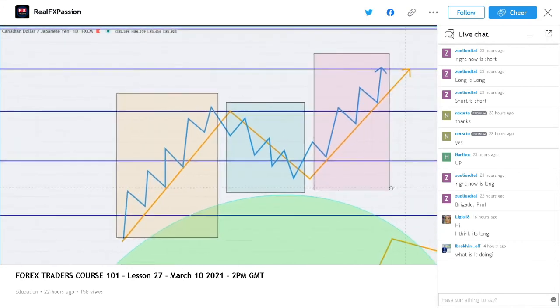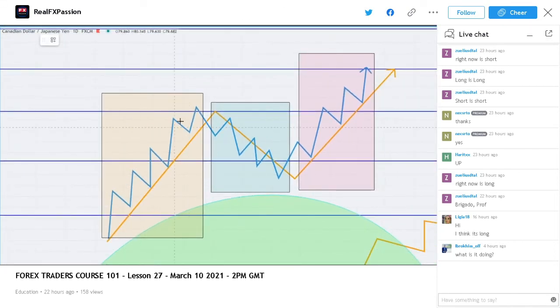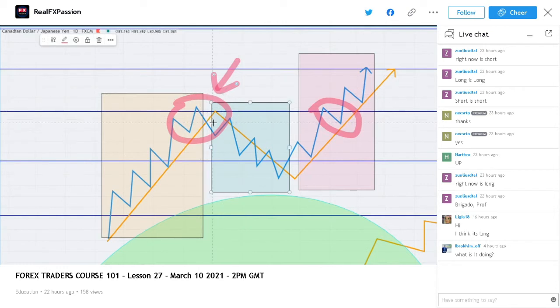If this is the daily chart, we are trying to identify, are we maybe in here? Or are we in here? And this makes all the difference when we trade for the week. Because if I can identify as a trader that we are here, then I'm going to go short for the week. I'm going to try to sell. Scalper, intraday, day trader, swing trader, all the same. My direction is going to be short for the week.